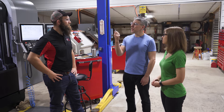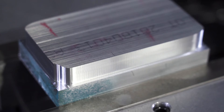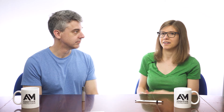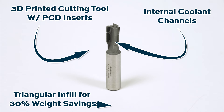Would you have known this was 3D printed? Nope, I would have never been able to tell. How does cutting with this tool compare to cutting with a regular through-coolant tool? The performance and speed we were able to achieve is almost identical, if not the same, as a solid carbide tool would be. Thank you, Dan. Confirmed — the 3D printed cutting tool will cut aluminum.